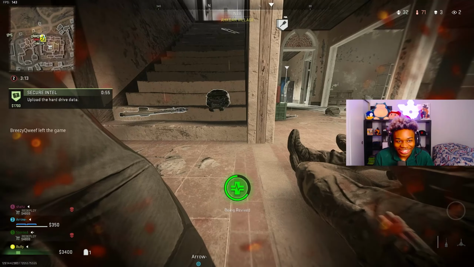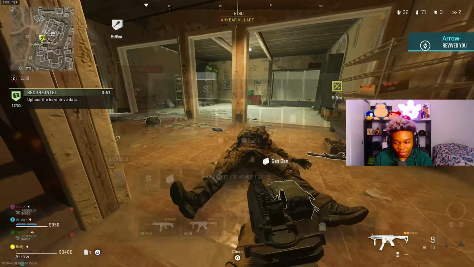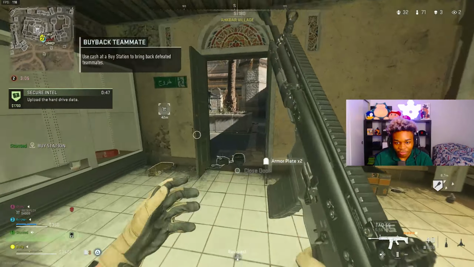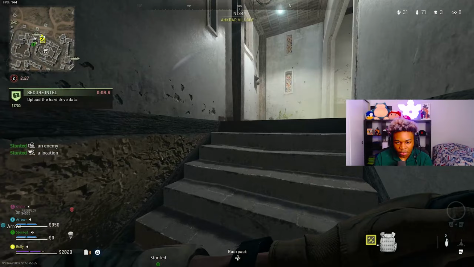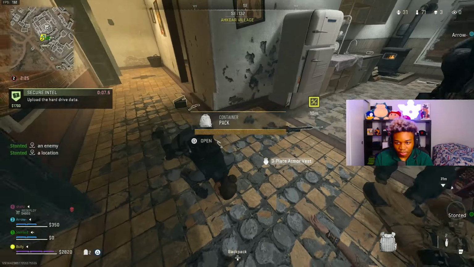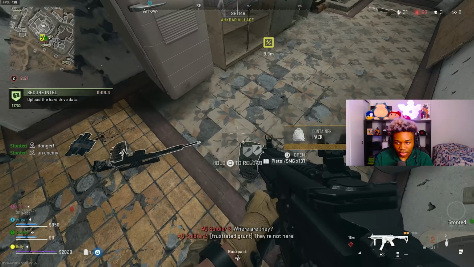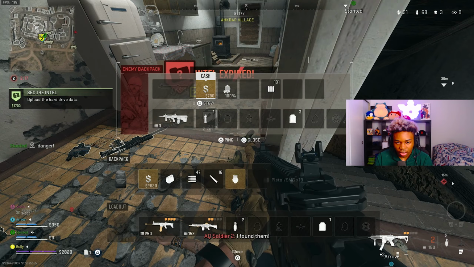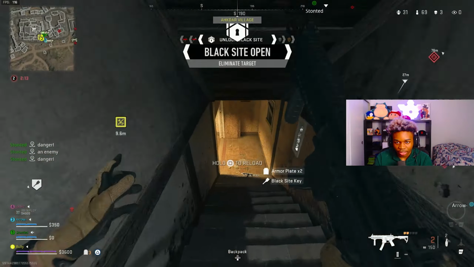Bro, where's the buy at, bro? Is that more people? Hey, bro, I don't got time for all of this, bro. Is that real people? I don't know. Bro, I think this is NPCs. Don't treat them like an NPC. Bro, what do I need a key for? Bro, what is this, bro?